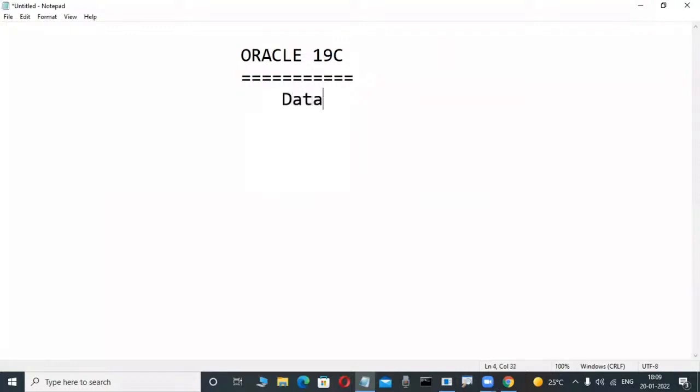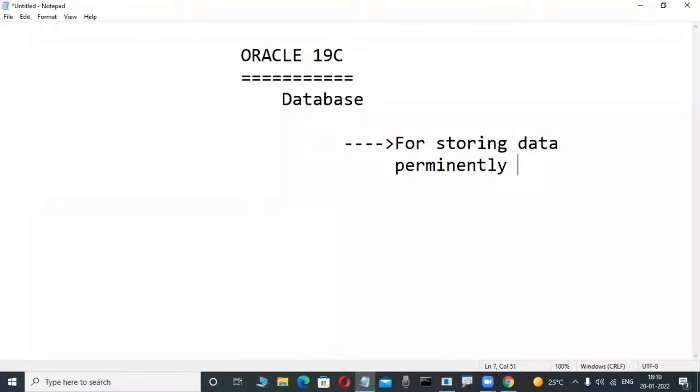Database. Don't write anything, just observe here. But what is the purpose of these database products? Everyone knows. Whenever we install these database products in our system or on the company side, what is the main purpose? For storing data permanently in secondary storage devices, maybe a hard disk.